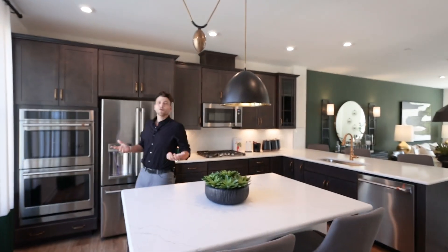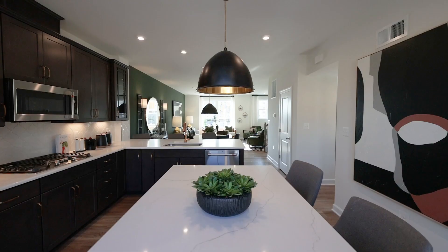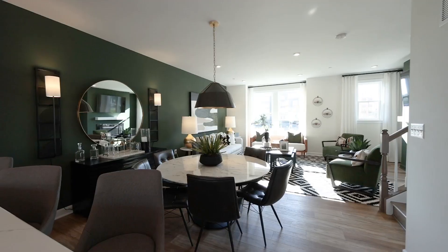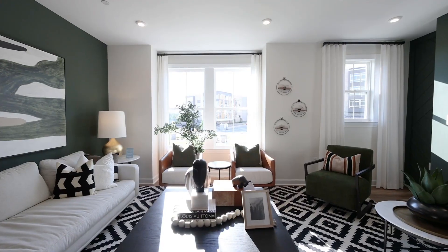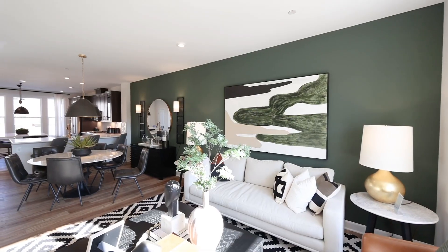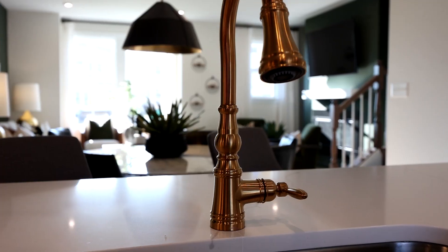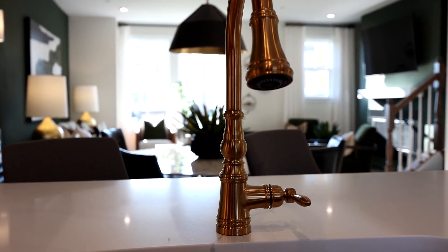Here we are in the heart of the home, the kitchen. We understand that every family lives differently, so here at North Hill we offer a wide variety of floor plans, layout options, even adding additional bedrooms and floors. Think of the countertops, your cabinets, even down to the pulls and the knobs — you get to pick all those options to really personalize the home for you and your family's needs.